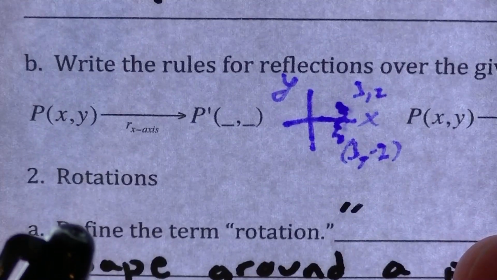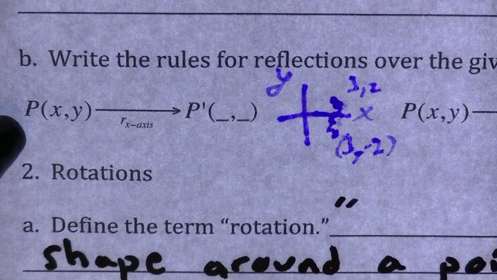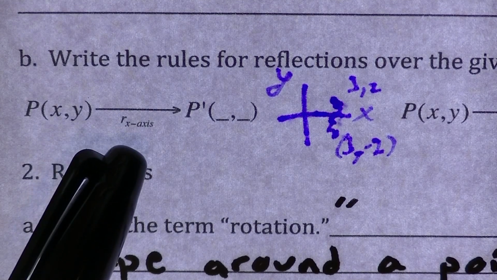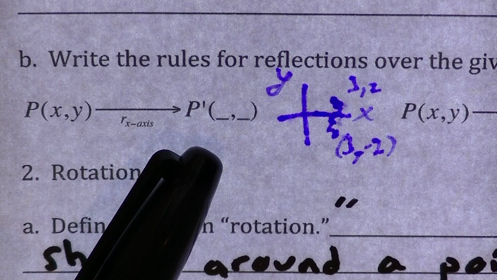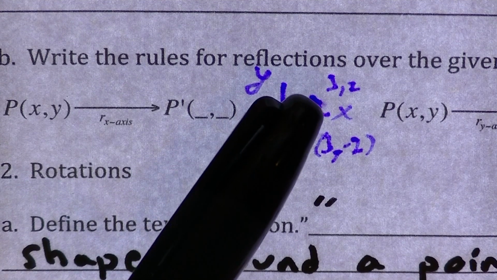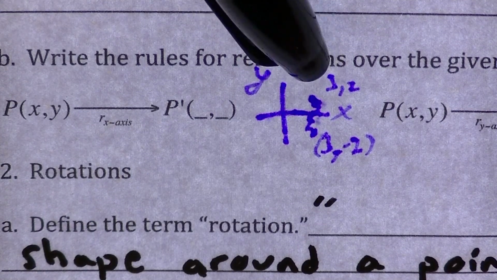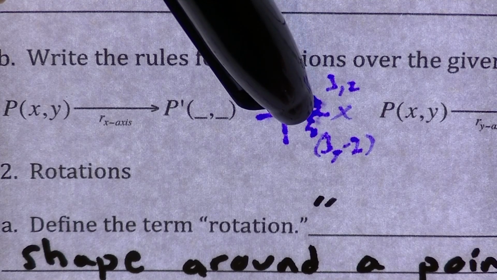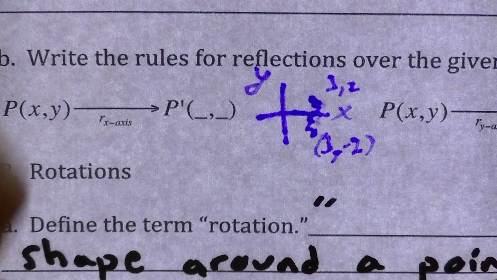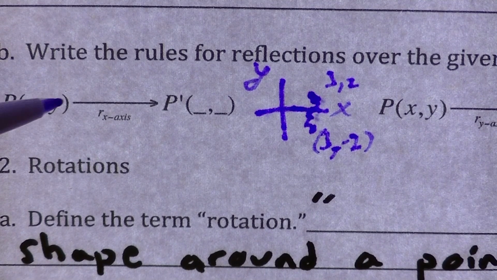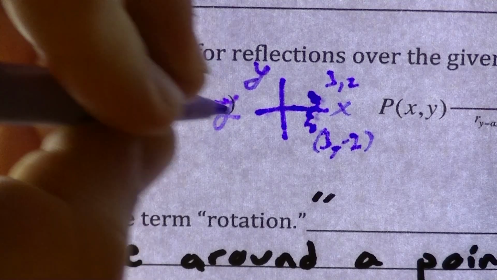If I'm trying to do a reflection starting at point P, where it has coordinates x, y, and it's reflecting over the x-axis, little r for reflect, x-axis, the new coordinates are going to be, well, let's take a look over here. I've got my y-axis, my x-axis. If I start at this point right over here that I'm going to call the coordinates of it to be 3, 2, I reflect over the x-axis, well, I'll go 2 down and then 2 more down past it, and that'll bring me at 3, negative 2. So it looks like all I'm doing is if I start at x, y, after a reflection over the x-axis, I end up at x, negative y.